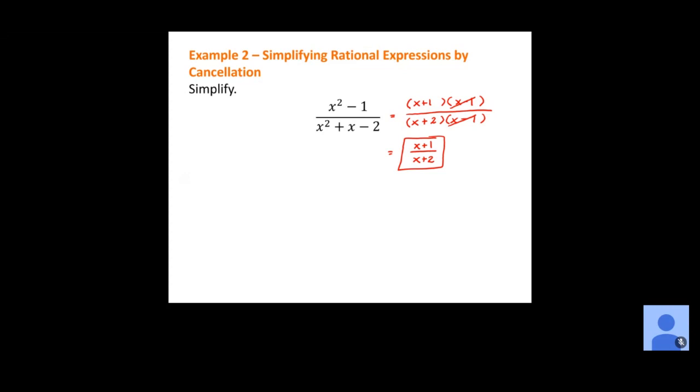If you ever have a rational expression and you're asked to simplify it, first look to see if you can factor. Look for those common factors to cancel out. It has to be one in the numerator, one in the denominator. They're exactly the same. And then once we cancel those out, we'll have our simplified expression. Any questions on that one now?